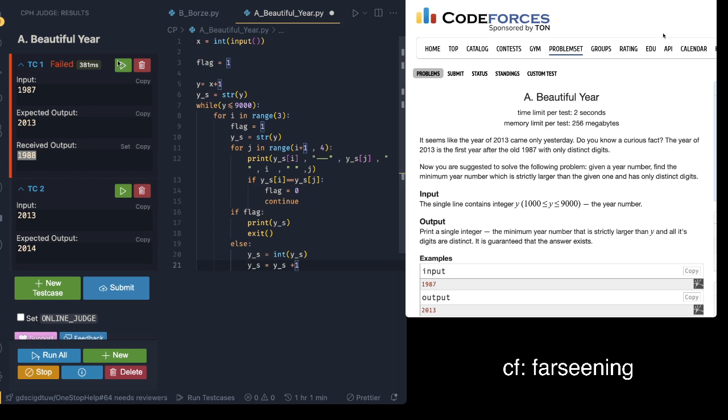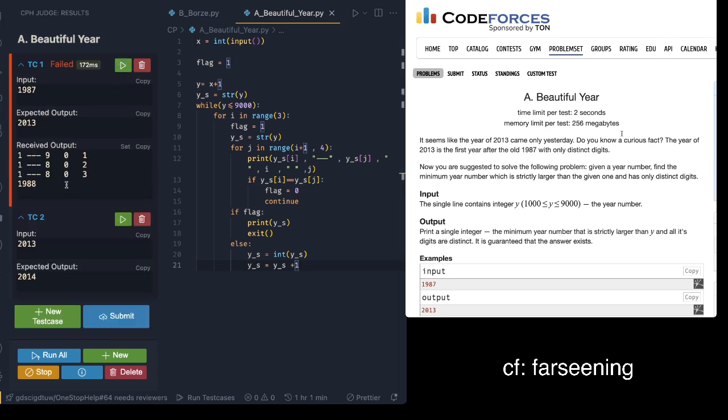It's a very bad way of debugging, but let's see. It compares 1 to 9, 1 to 8, 1 to 8, which is fine. What about the next iteration? Wait, what?